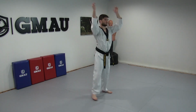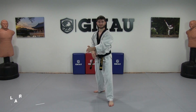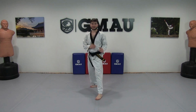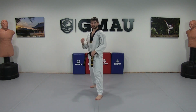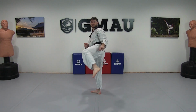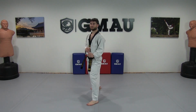So we're going to practice that front leg roundhouse kick, passing the center line, followed by the back kick. The back kick's still going to be done the same way, where I kick and I come back. That way I'm back in the same spot, I'm not moving too much around, and I can kick with the same leg again. Ready? Another. Front leg, roundhouse kick, slightly past the center line, turn, look, back kick, bring it back.